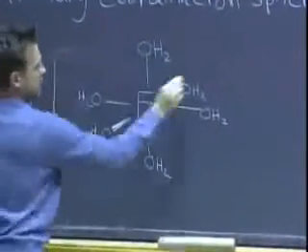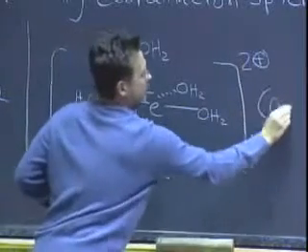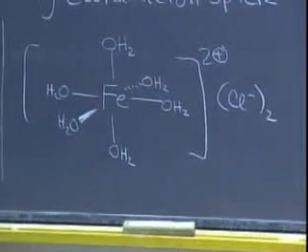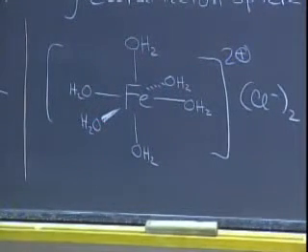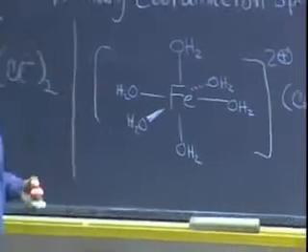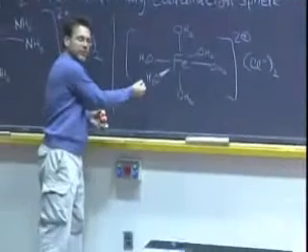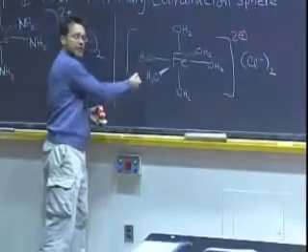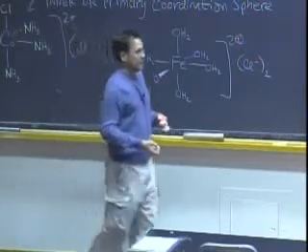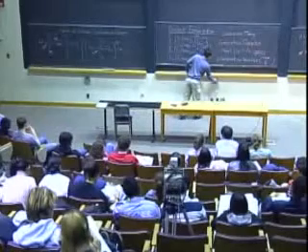And because I used FeCl2, this system had a 2+ charge balanced by the chloride ions, 2 of them, that dissociate from the iron and ionize and go out into solution to be solvated separately from the cation by water. Okay? So that initial weakly colored solution contained iron in this form, hexaaqua iron(II). And I'll tell you a little bit about what made the color change in a moment.